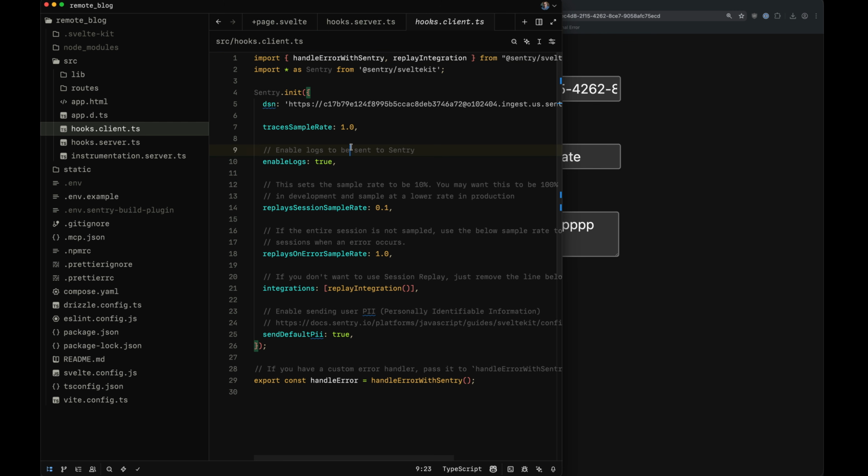Now, the next thing that you'll see inside of here beyond the session, the handle here for that, is that there's also a client-side one. The client-side one, this is where you set up things like session replay, session samples, logging, trace samples, and stuff like that. So we didn't talk about hooks.client.ts, but we did talk about hooks.server as our middleware. So now's a good opportunity to talk about hooks.client, because there's actually 3 hooks files. There's hooks.server, hooks.client, and just hooks.js.